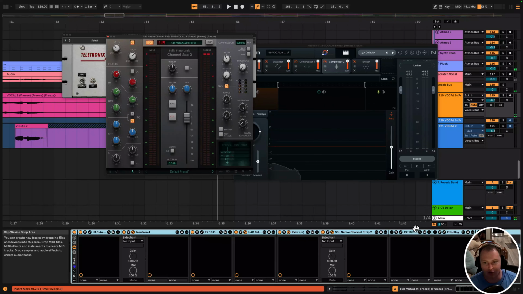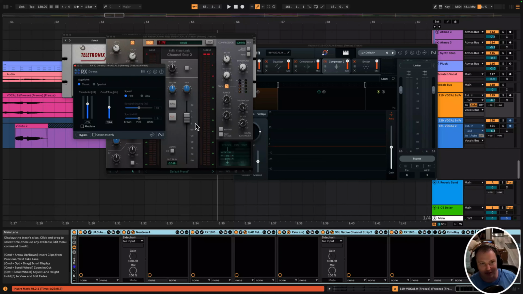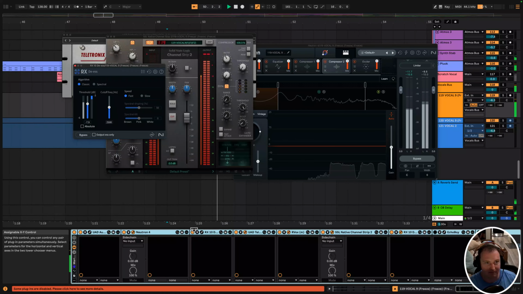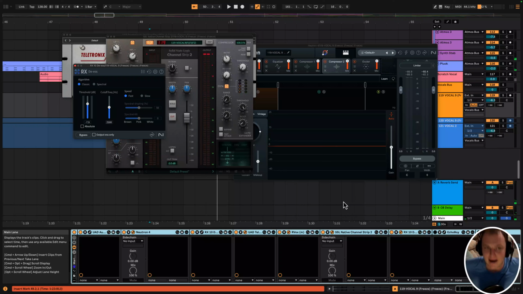Just EQ, basic stuff. Then what I found is that EQ was causing the sibilants to come back. So adding another de-esser. And really with these de-essers, there are not really magic numbers for this. This is just something where you've got to listen and say, hey, it's getting sibilant, it's getting harsh. What should I do? What should I add?